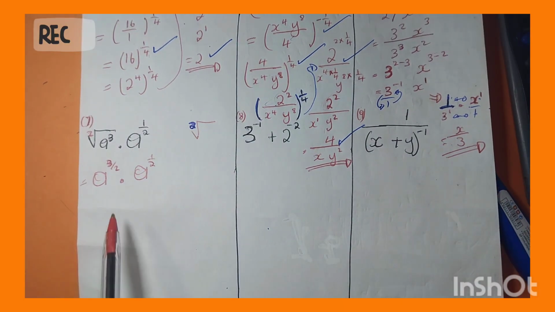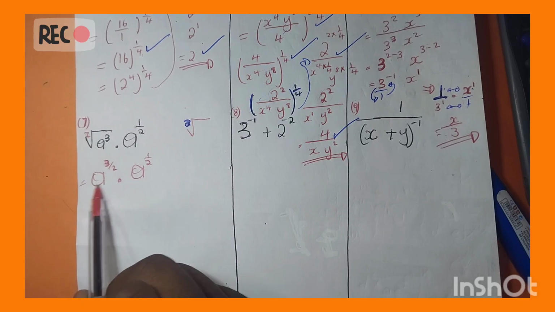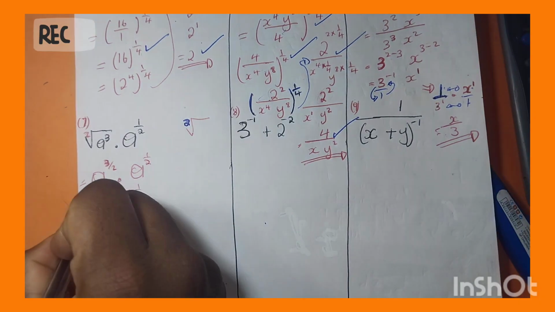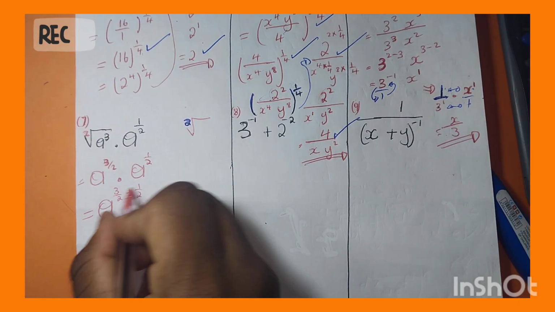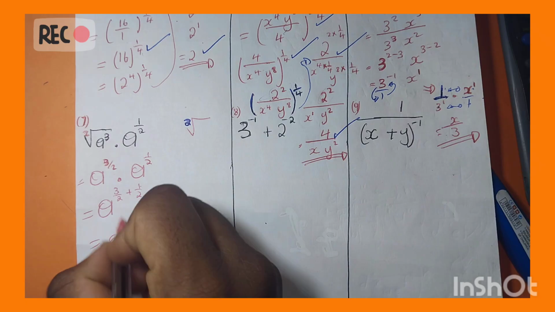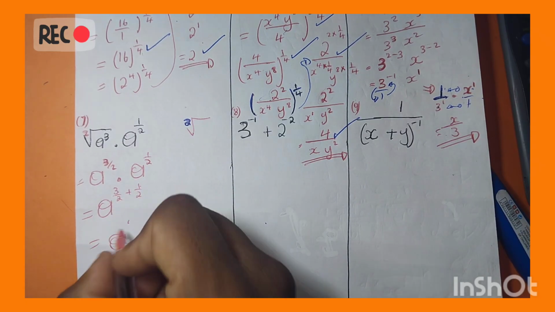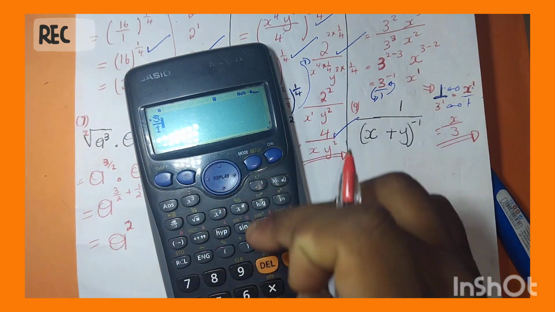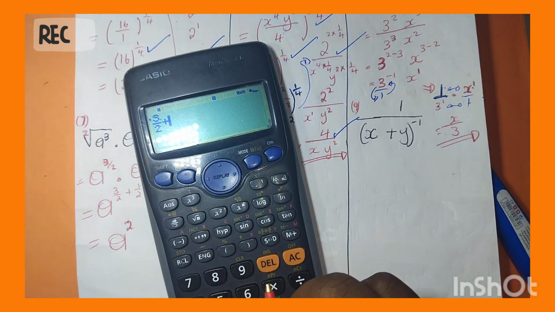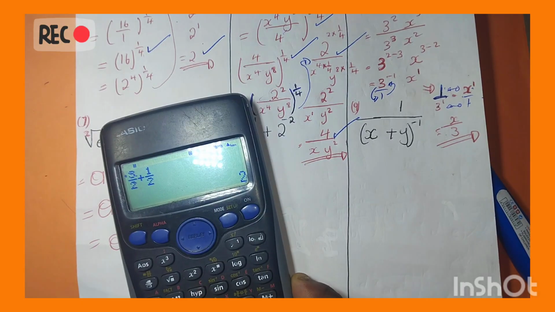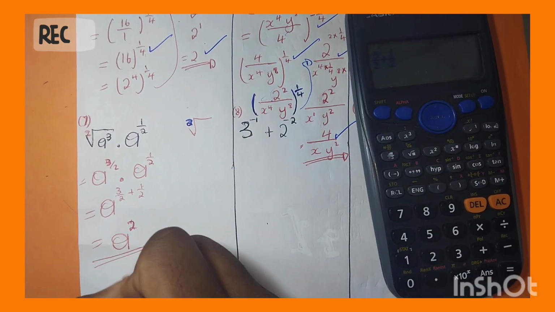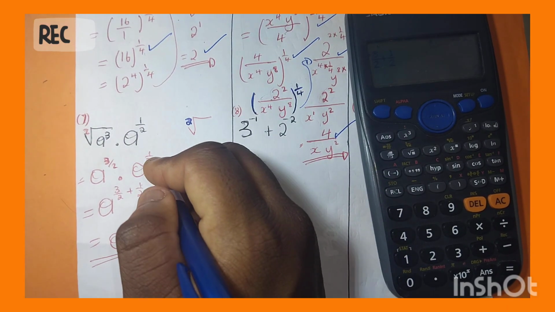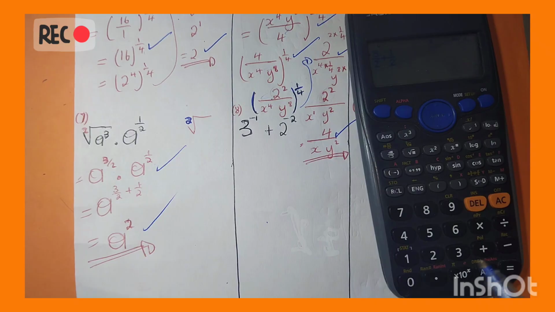And now here's what I know. When I multiply same base, I add the exponent, which is 2 plus 1 over 2. When you press that on your calculator, guys, it's supposed to give you 2 there. Let me just use my calculator there. 2, and say plus 1 over 2. Yeah, you're supposed to get 2 there. Meaning this one, guys, it's your final answer. Do you see? Yeah. And this thing, guys, it's 2 marks, that one.